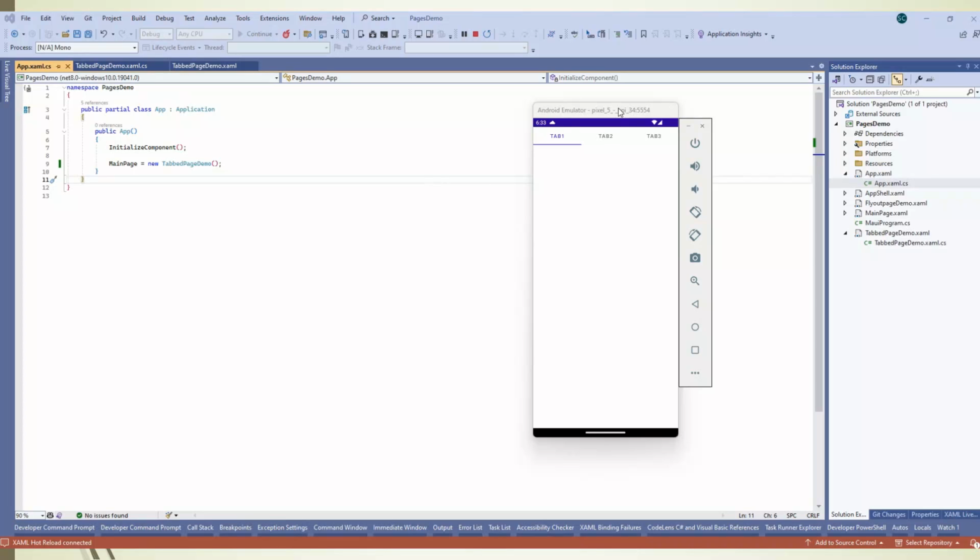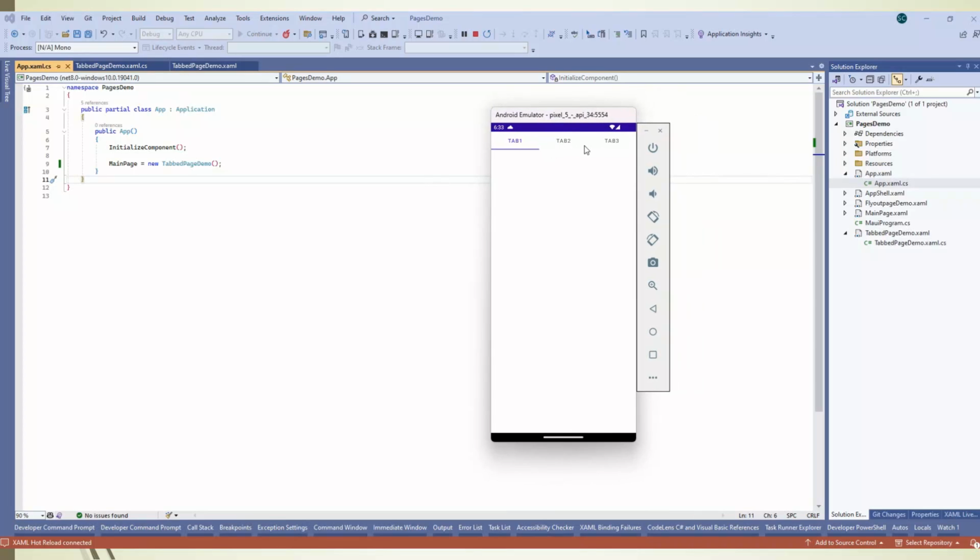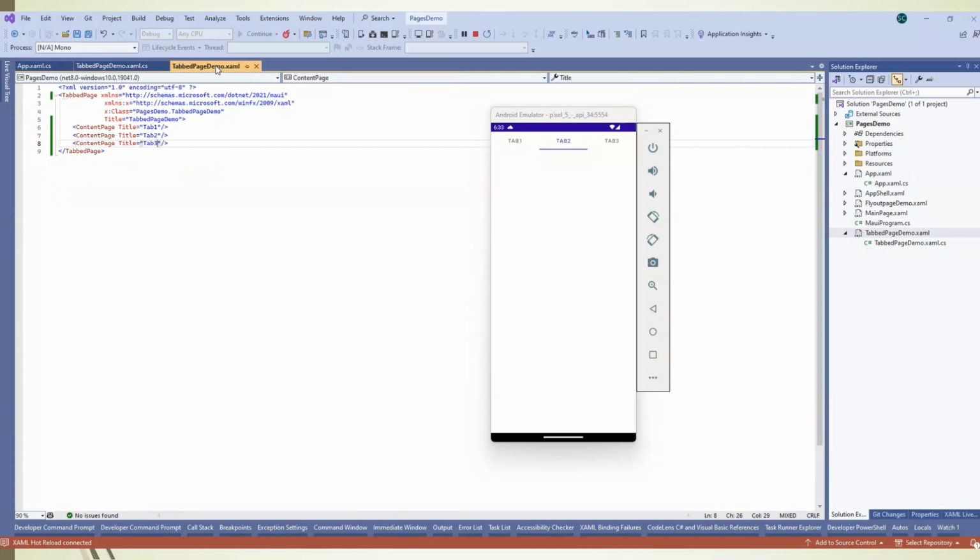Now, as you can see, our tabbed page is up and ready. In this application, the tabs are placed on the top of the application. The placement of tabs depends on the type of operating system which you are using. Now let's go to our TabbedPage.xaml file and add some content to this content page.